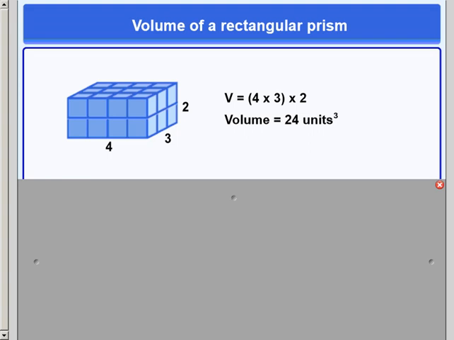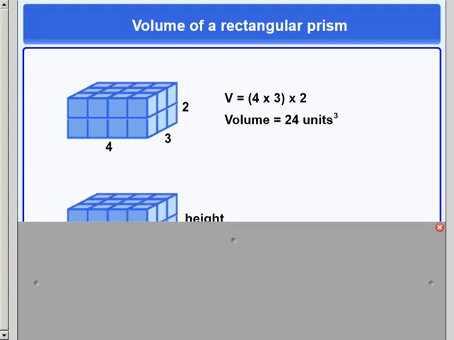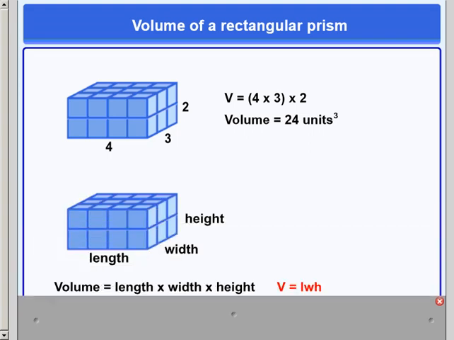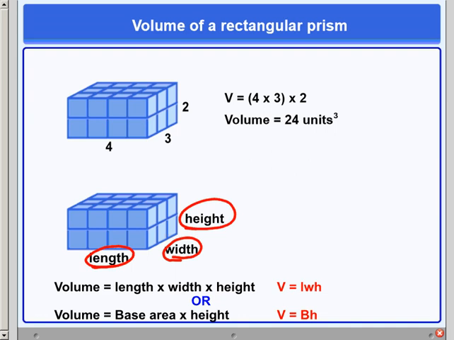So if you look at this, the way that we find volume then is we figure out essentially how many cubes are going to fit. So we essentially are doing the length times the width times the height, because we're figuring out how far across, that's our length, how far back, which is our width, and how tall, which is our height, and we're multiplying all of that. Now another way you could think about that is basically what you're doing is finding the area of the base, or in other words, how many cubes fit on the bottom, and then multiplying that by the height. Our base area for this one is 12 cubes that can fit on the bottom times 2 layers, which gives us 24 cubic units.